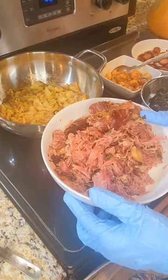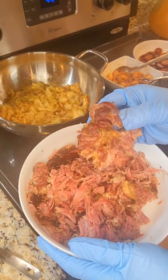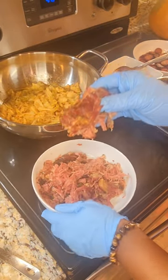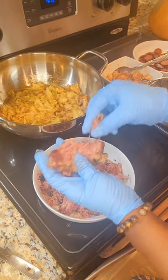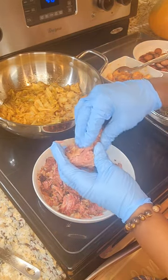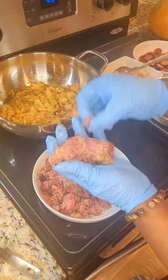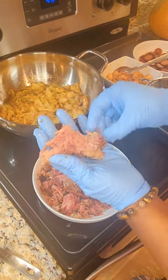Okay, so here's our smoked turkey necks. The bone, of course, is still intact right here. Some of the meat, I just haven't finished shredding off of this bone. But I just wanted to show you what I did. So basically, it's already pretty tender. So I'm just going to shred it off the bone, okay? I'm not going to put the entire bone inside, but that is optional. If you choose to do that, you can. And be careful of any small bones in here. You want to feel your way through so you're not putting bones in along with the meat, because there are some small, tiny bones the further you get down as you're shredding.